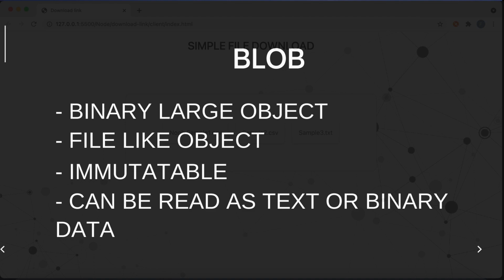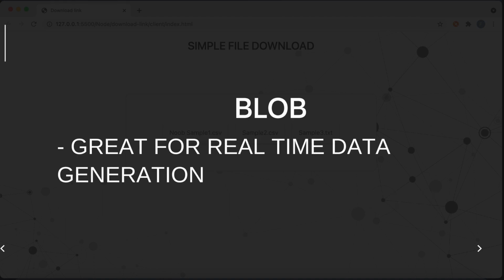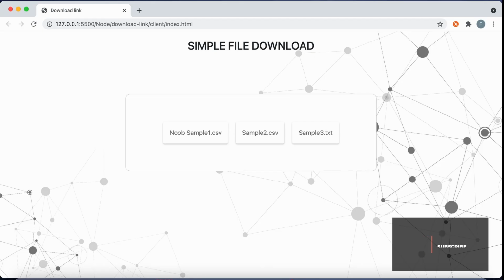Now, this comes in handy if you want to generate some client or server-side payload and give the user the ability to download it. For instance, you might have a form that allows you to enter an input or do some sort of filtering and then export a certain file based on the input and filtering that you apply to it. And this is going to allow you to do just that.